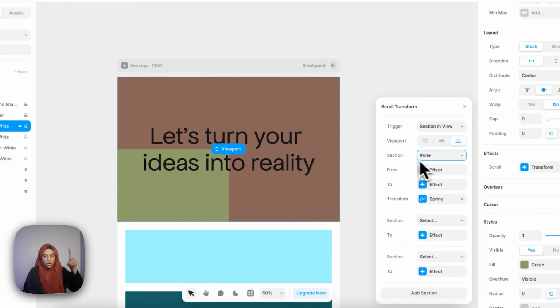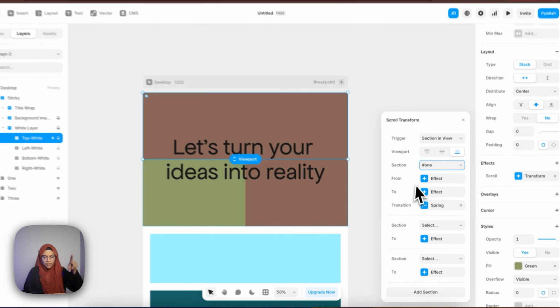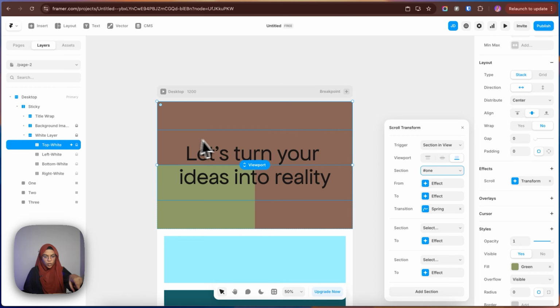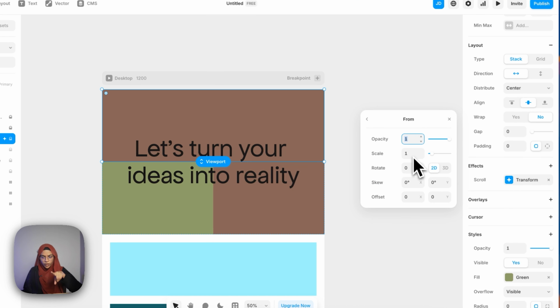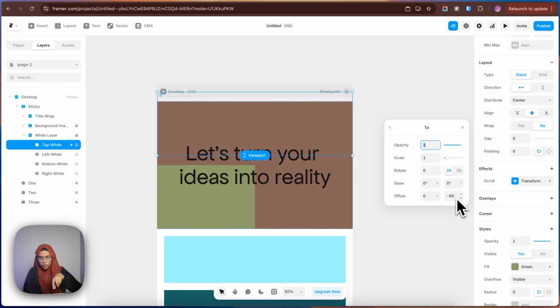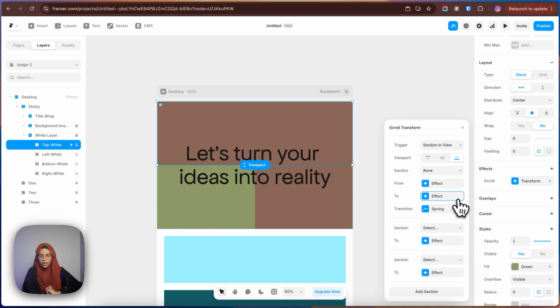So when the first section hits the screen, this top layer should go from this position to somewhere around minus 60 offset. So it has moved up, right. Once the section hits the bottom of the screen, it should move up.